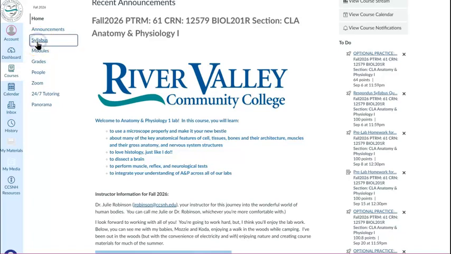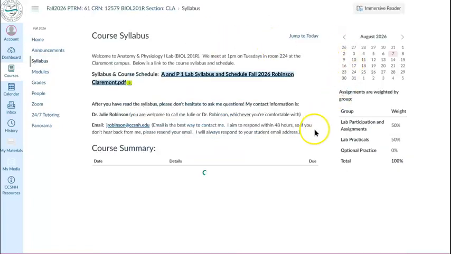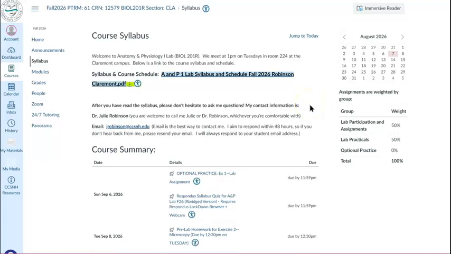When we go to the syllabus tab, as I was getting lost in an Instagram hole today, just before recording this, one of the videos that popped up for me was from another college student who said, make sure you read the syllabus. So, advice from them, advice from me, read the syllabus. I'm pointing out some of the really important things, but just give it a read so that you know at least where to find policies. That will always be here for you.